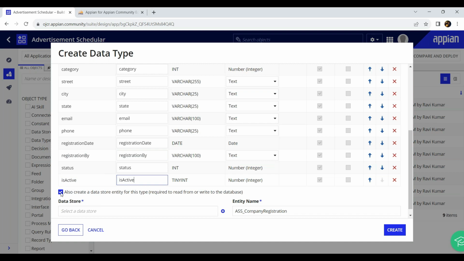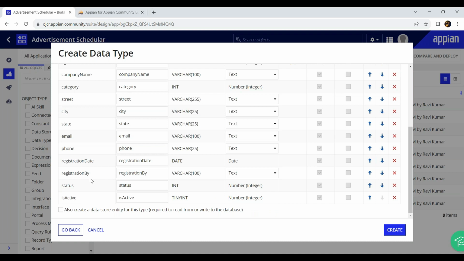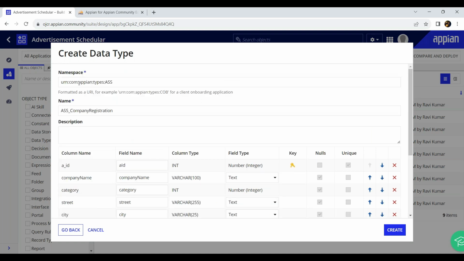Right now, I'm going to uncheck this checkbox. We'll see why it works and how it works. Right now, I'm just going to simply create a CDT. The first thing that you will realize is the namespace. The namespace is also used to uniquely identify your CDT. The name of your CDT is going to be ASS company registration, but quite possibly someone else can have the same name.